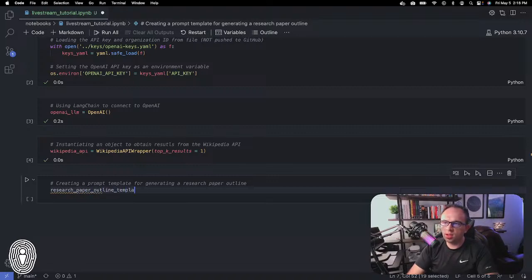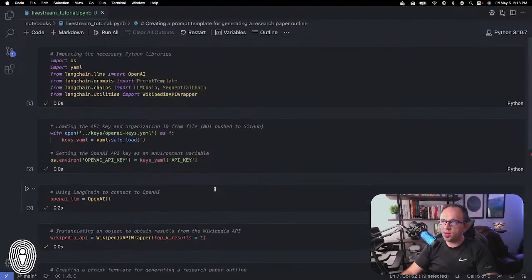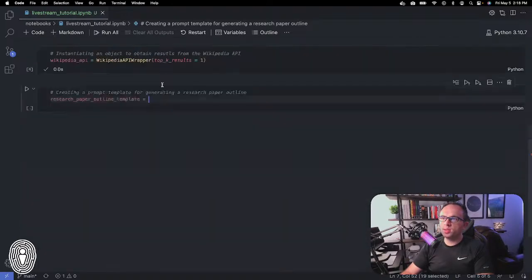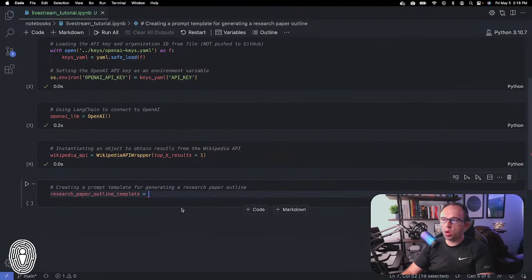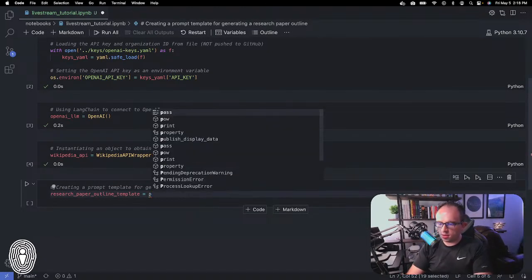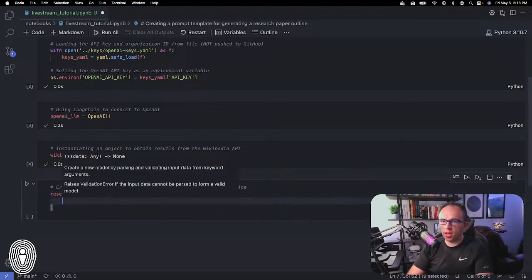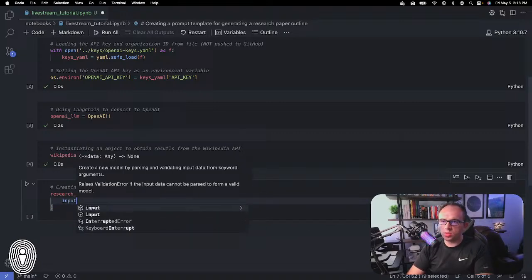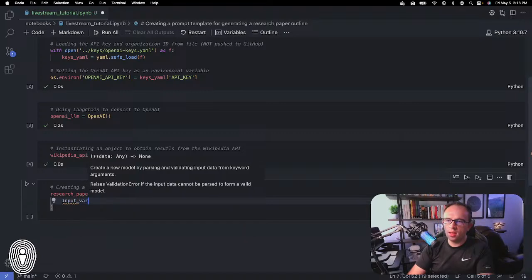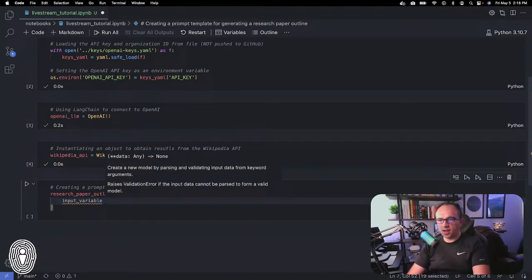outline template. One of the things that we imported at the top of this post is, from langchain.prompts, import PromptTemplate. We're going to be using this one for our 3 different prompt steps here. So we're going to call this PromptTemplate, and then we need to pass in input variables. This is what we are going to be taking in and then actually supplying as part of the prompt that we're going to be typing out here.